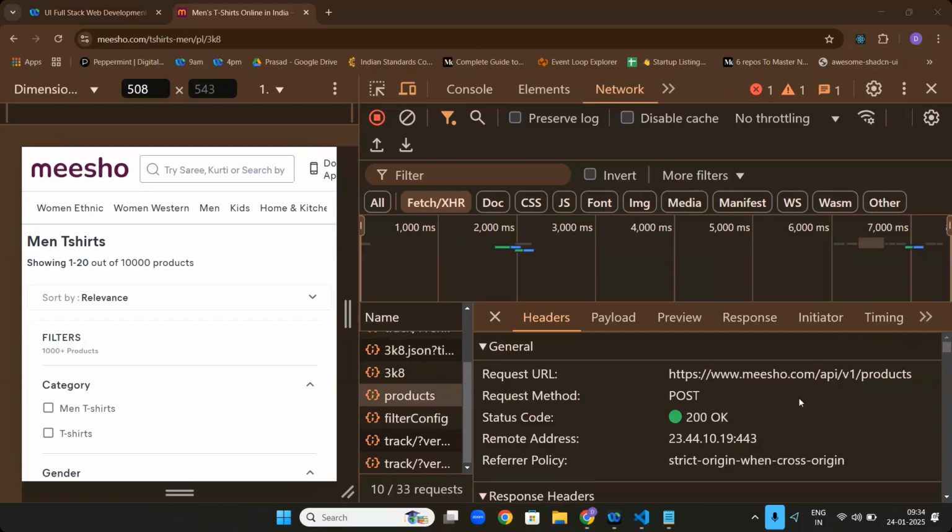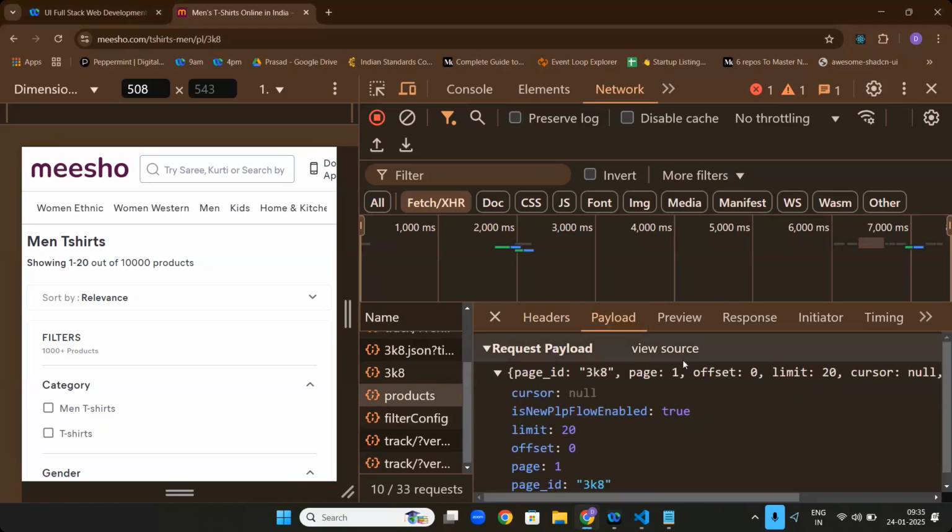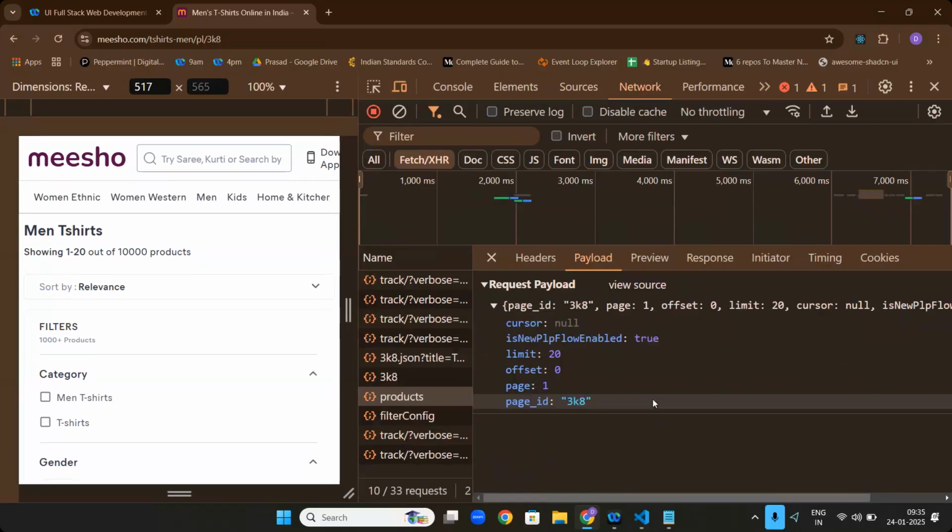Now which request happens, sir? Get or post? Post. It will go to the API post products and it is giving it here in post. When you see here, it is asking like this.